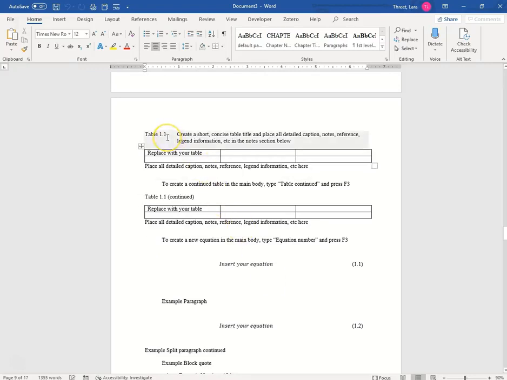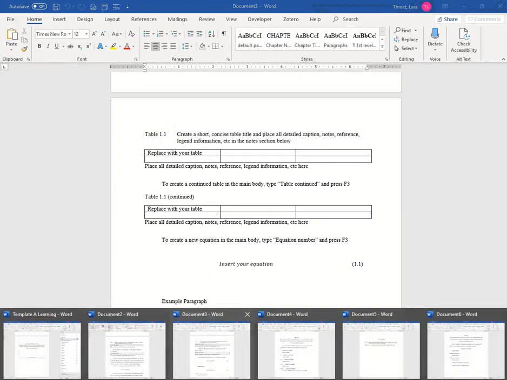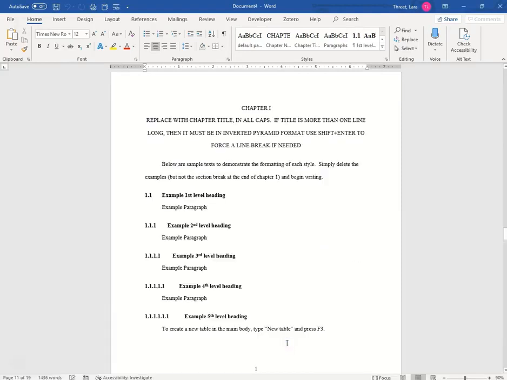So the big difference is how your tables, figures, and equations are all numbered. In Template B, they are numbered by chapter number first, and then by the number of tables, figures, or equations in that chapter. So for example, if you have two tables in Chapter 1, they'll be called Table 1.1 and Table 1.2. If you don't have another table until Appendix A, it will be called Table 8.1. Same thing for your figures and equations. And that's the big difference in Template B.